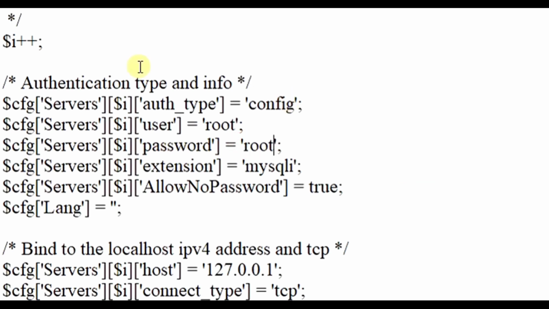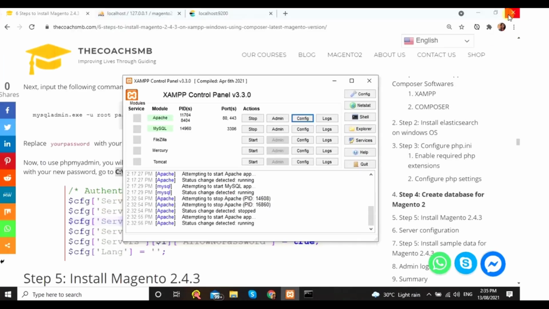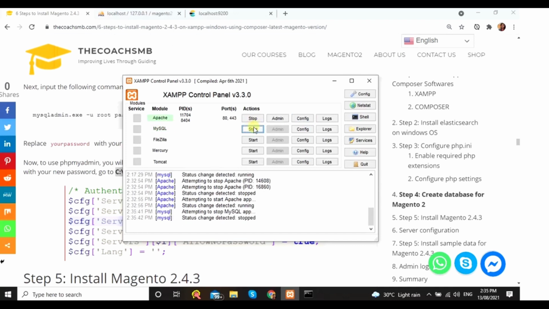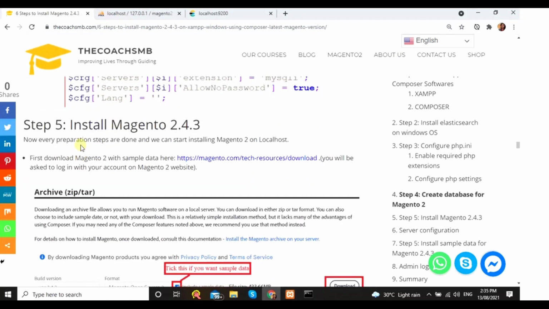Write and then save, close, and then restart the MySQL and restart the Apache. Cool. Step 5. Install Magento 2.4.3. First we need to download. For that, click on this link.